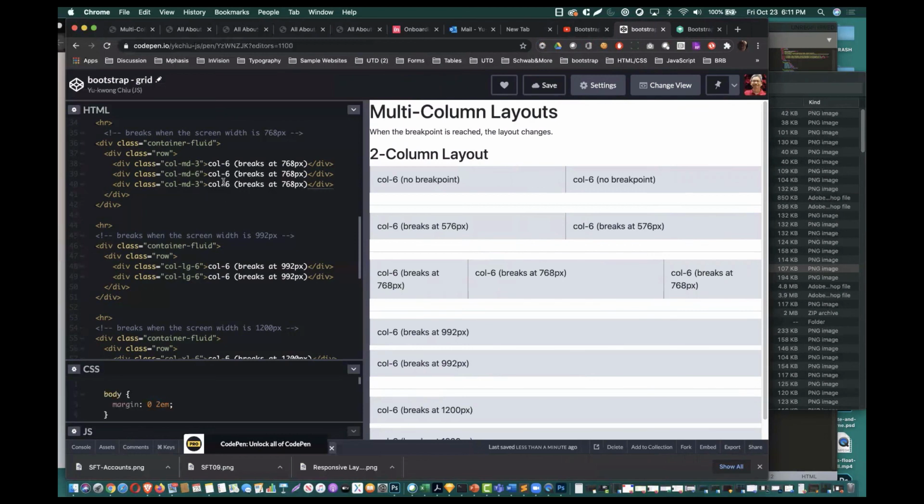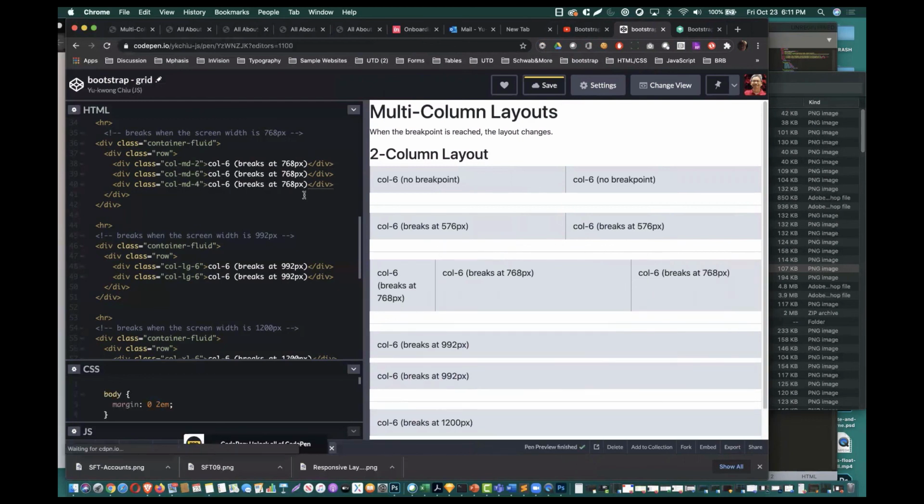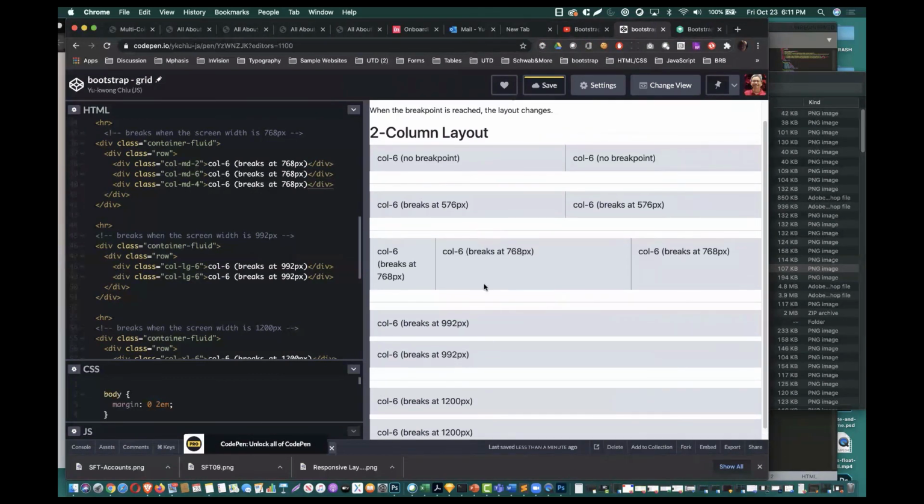Of course, you can change the other numbers. How about I change it into 2, and then this is 4, right? Let me see, did I get it right? Yes, so now it's right. That means it doesn't have to be of the same width. You can add however many sections you want, as long as they add up to 12, then you are good.